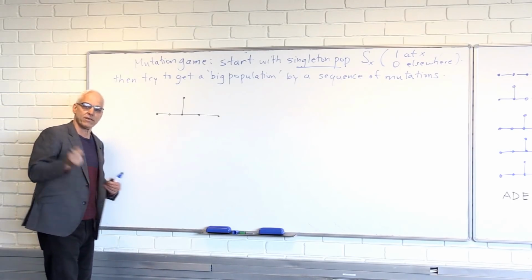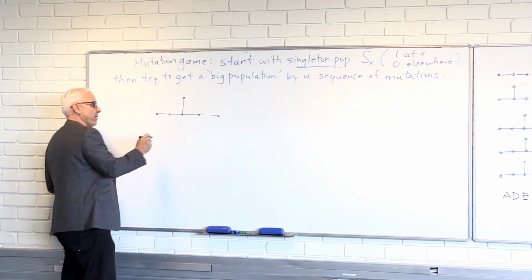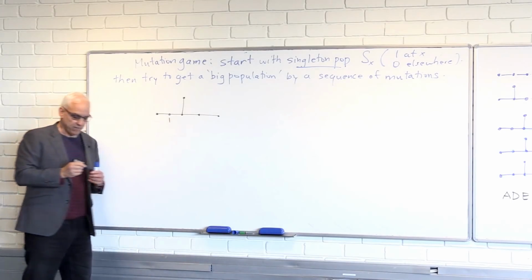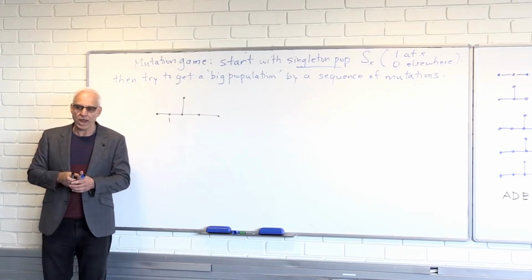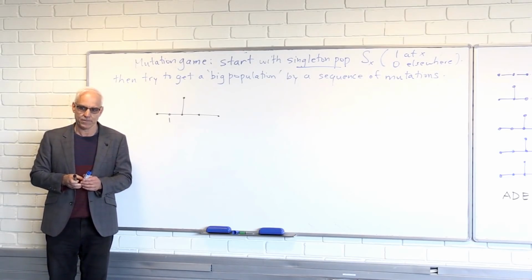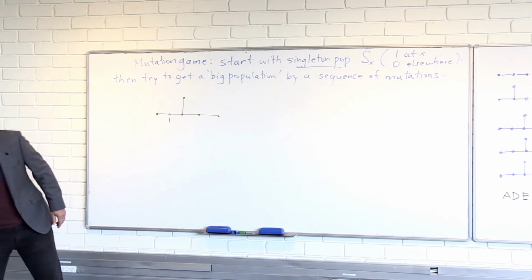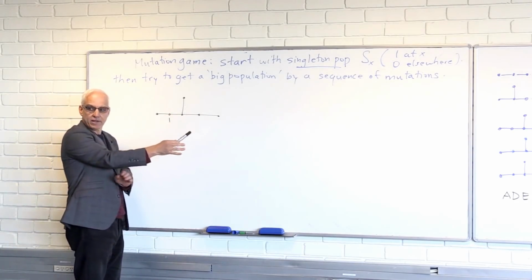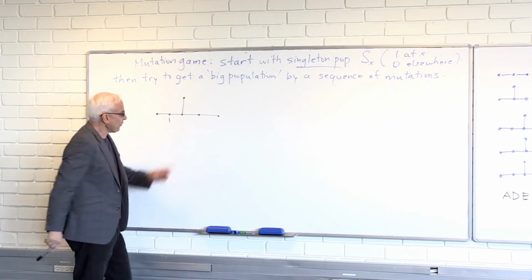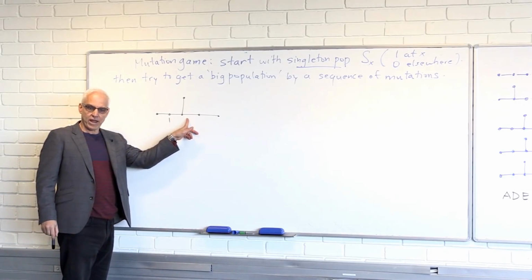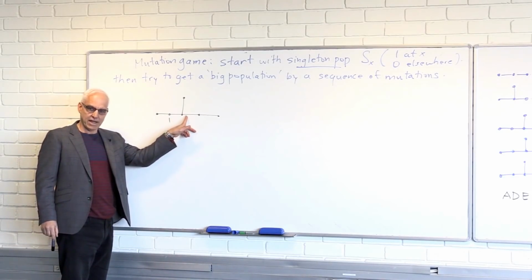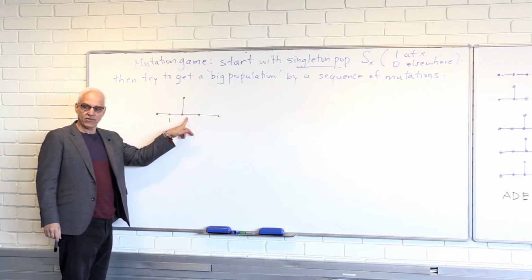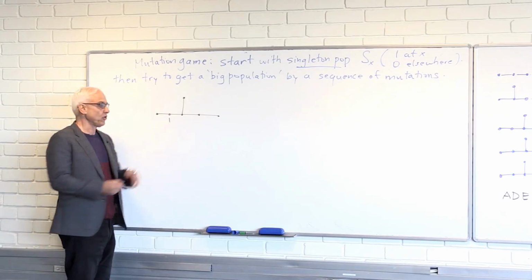So we'll start with a 1 somewhere. The first thing I want to convince you of is that it doesn't really matter where we put our singleton. I'm going to do that by showing you some simple mutations. If we start with the singleton here, and whenever there's nothing, you assume there's 0 there, and we say mutate here, what's going to happen? You're allowed to mutate an empty city. The rule is still the same. So the 0 here turns to -0, and then you have to add the neighbors. So you're going to get a 1.